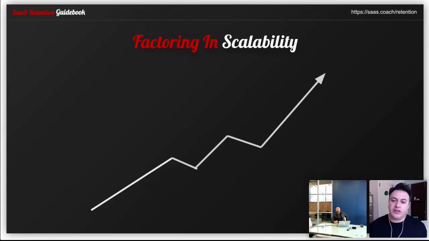Right. You don't want it to be that you're just breaking even and you're gaining all these users. That requires more resources and effort to support on your side, which means that it's going to cost you more to operate. So we need a scalable model. Pricing has to match and allow us to grow and scale.